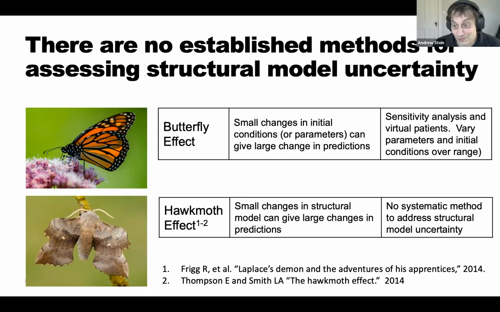And the challenge is really, how do you systematically explore all the different structural models that might give behavior consistent with some of the data you've collected? And that's a lot harder. I think the short answer is you can't. And so it just requires a lot of thought and collaboration, and it's a challenging thing to do well.